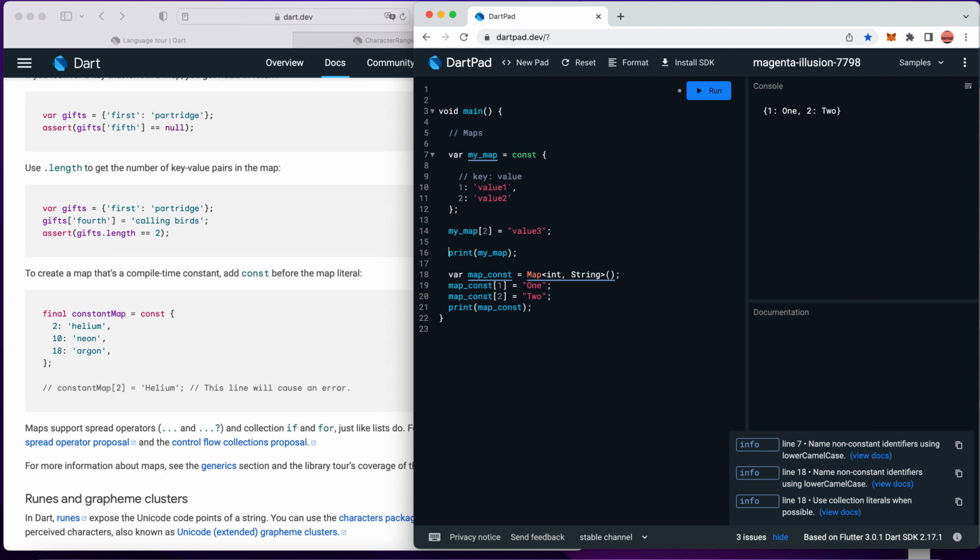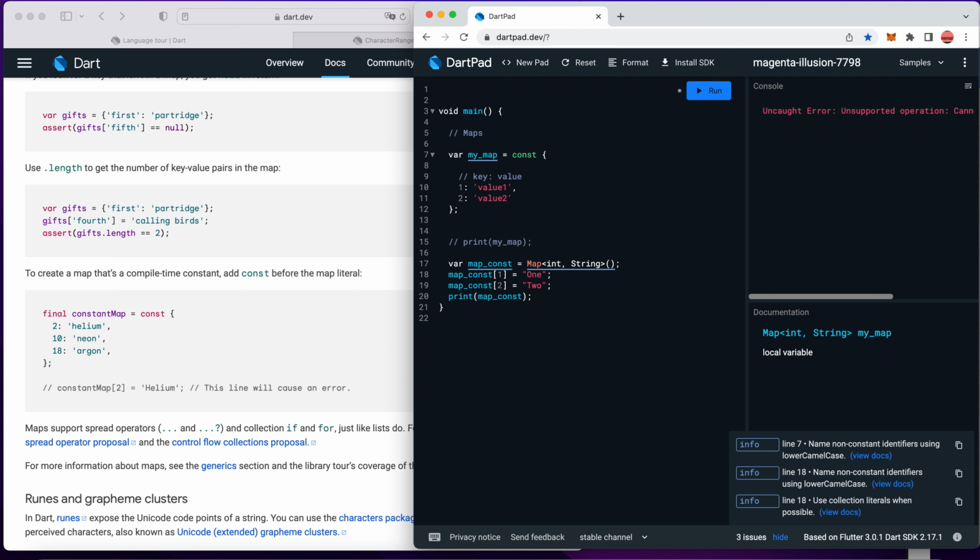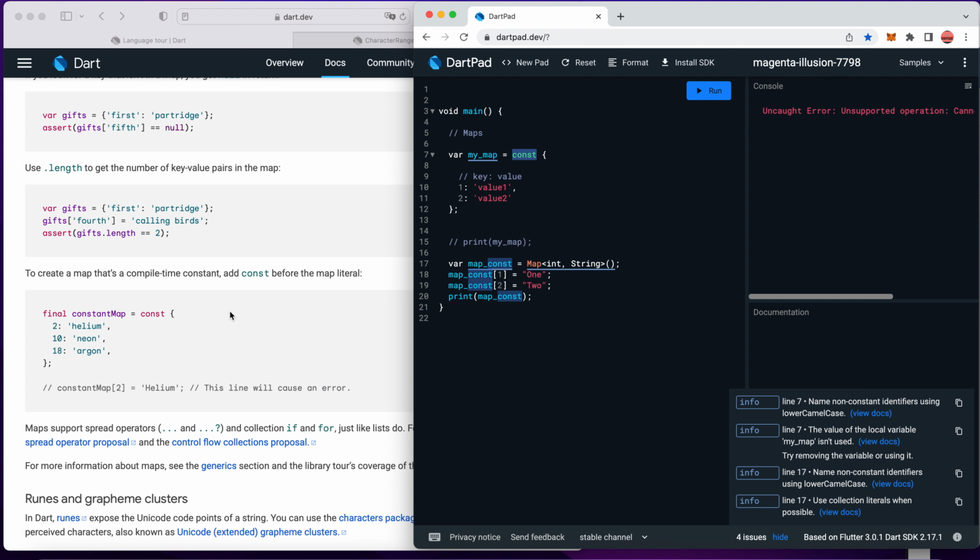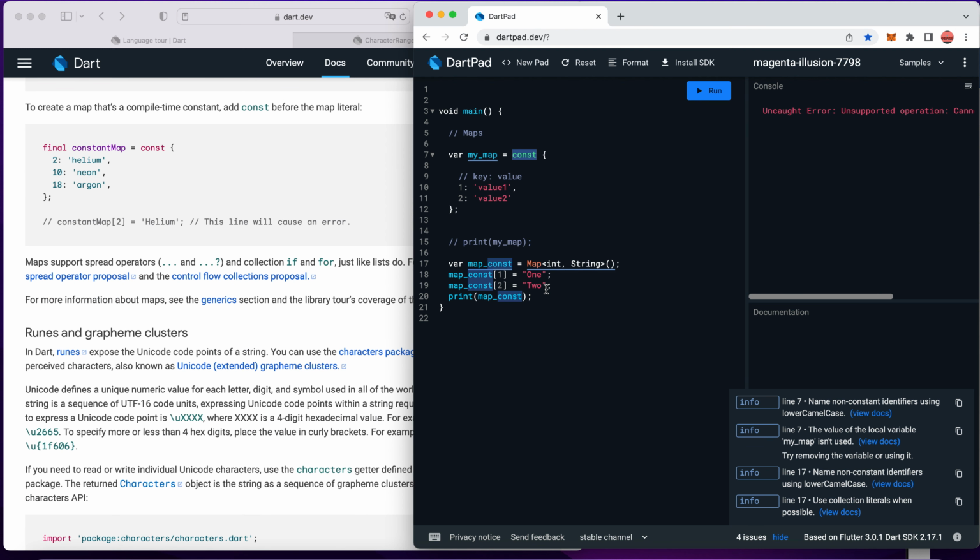And if I try to print out my map, I will get an error, obviously, because it's an unmodifiable map, right? Okay guys, so that's it. I cannot do this because it's a constant.